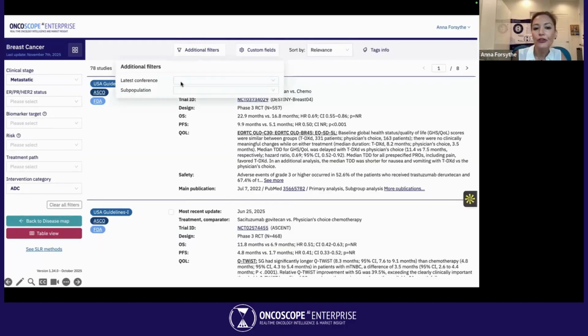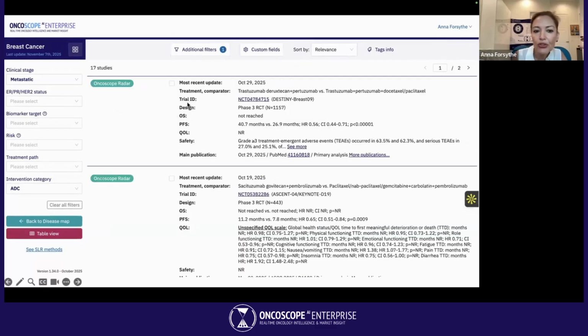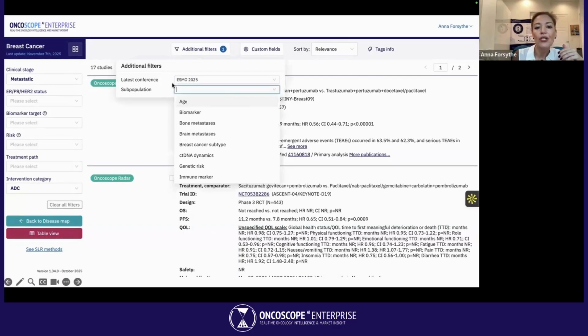You can also use additional filters. Let's say that you missed ESMO this year and you wanted to know how many posters of ADC there were. There were 17. You see it quite quickly. What if you could also filter by subpopulation? I'm going to talk about this a little bit more in a moment. But think of your PICO by subset, by subpopulation. Think of all these sub-analyses you're going to need to conduct. You may want to know what were the subgroups that were analyzed and reported by these drugs that you've selected. You could see it right away.